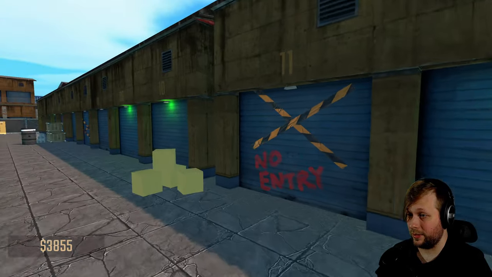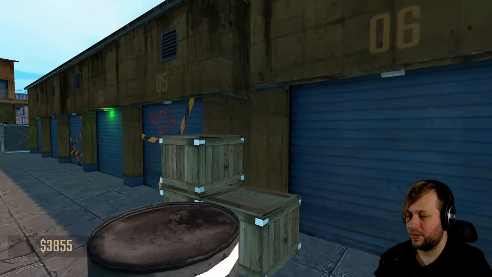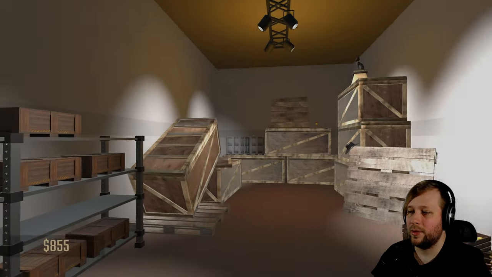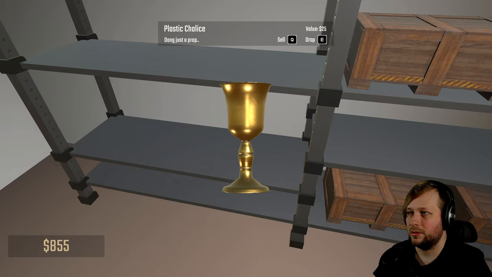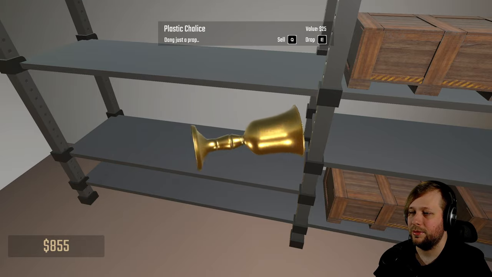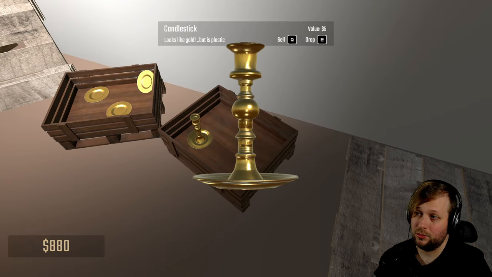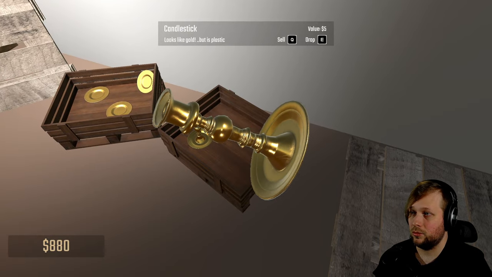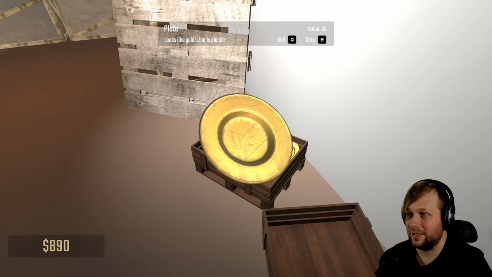So I right now have $3,855. I cannot afford that one quite yet. Let's see, what else can I afford though? $3,000. Perfect. Making our way downtown. Oh, another solid gold thing, but oh my gosh. Oh, plastic chalice, just a prop. All right, guess we'll sell it. We could say it's gold though. We could lie to people. Candlestick. Looks like gold, but it's plastic. All right. I gotta say, that is clever of giving us the solid gold chalice and then showing us a bunch of fool's gold, you could say even.